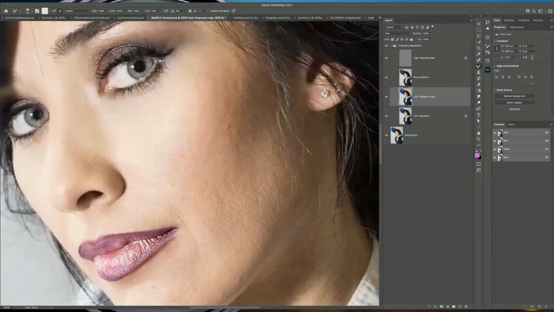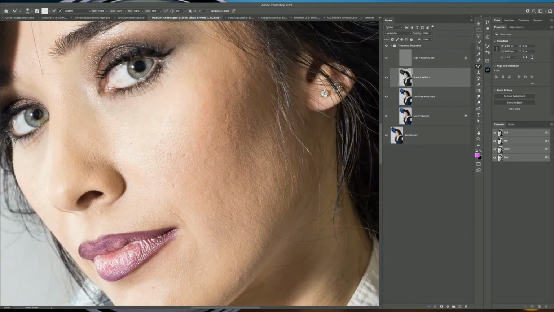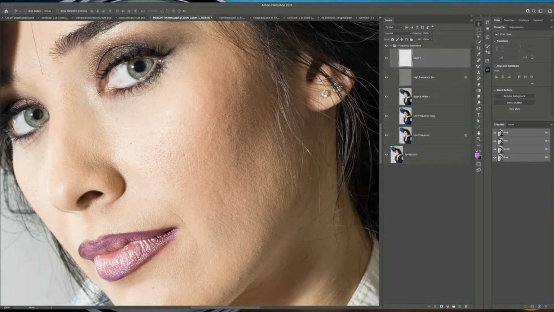Now, let's take a look at luminosity. So typically with frequency separation, you would go through and manage these little details, such as this guy right here. Can you see the cursor? I'm not looking at this thing. No, I don't see the cursor so much. Yeah. Okay. Can you shake it? If you're on a Mac, if you shake it, it gets bigger sometimes. But, well, I'll just do this. Let me grab a regular brush, and ooh, that's huge.